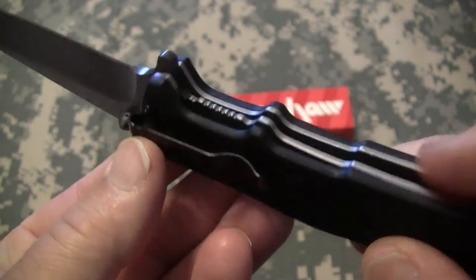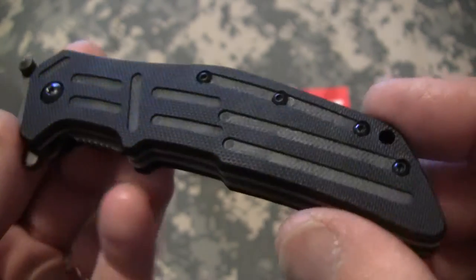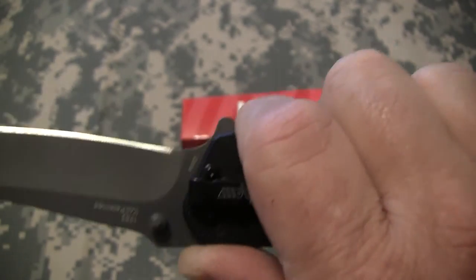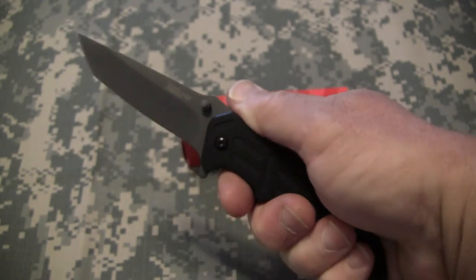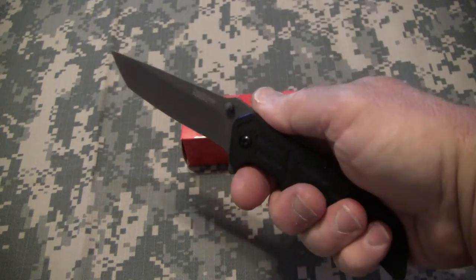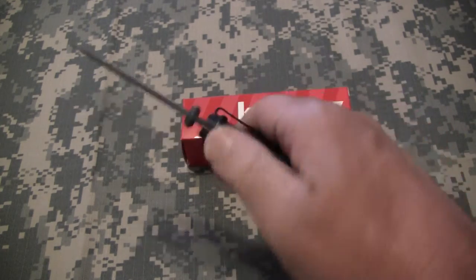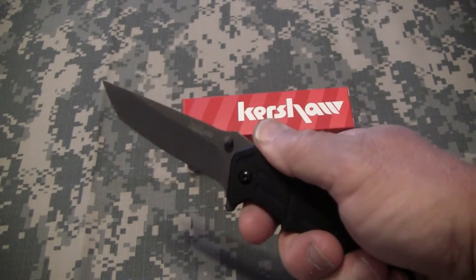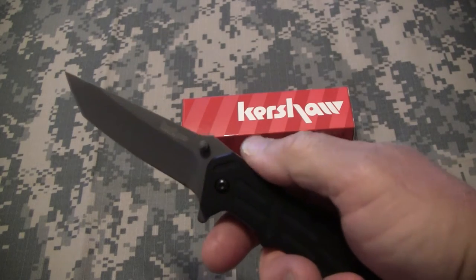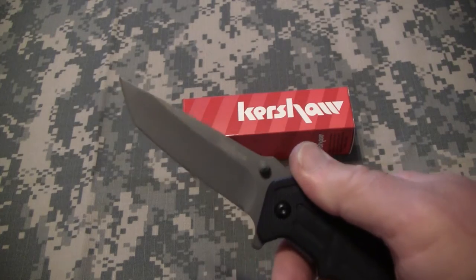It has an open, semi-open design for easy cleaning, and it feels really solid. Let's talk about balance. Let me get it out here where you can see it. As I've mentioned before, I have average size hands, and you can really get a nice grip on this thing. The flipper acts as a bit of a hilt. You have a nice indent for your index finger, and the way the handle does with this end curve here makes it nice and balanced to put pressure on with your thumb.